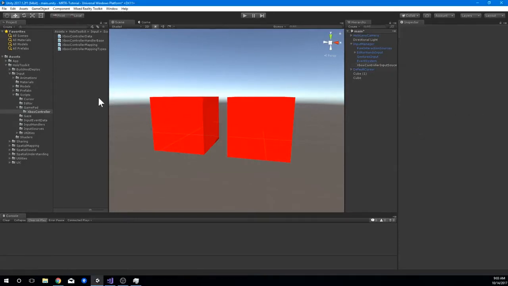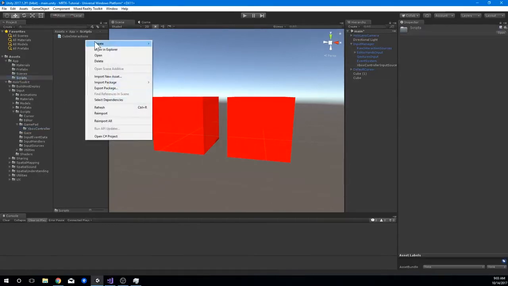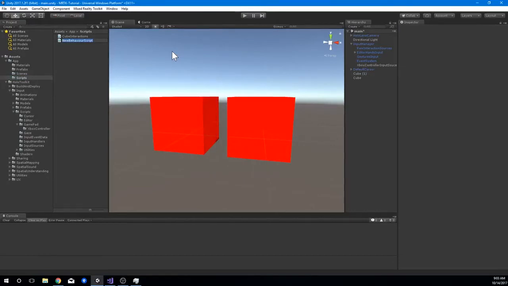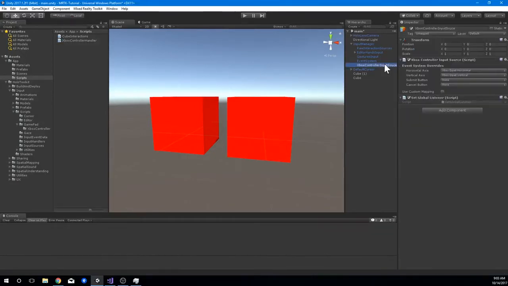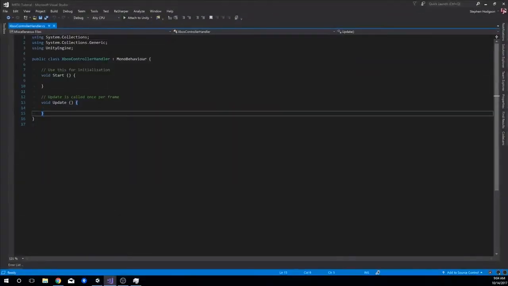Then we'll create a new script for our Xbox input handler. I'll go ahead and add this script to the same game object we've got our Xbox controller input handler on. Let's clean this class up a bit and get rid of the default lines we don't need.